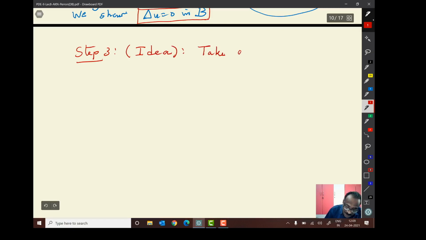Take any countable dense set. Since it is countable, the dense set you can write like this: x1, x2, x3, like that, in B.